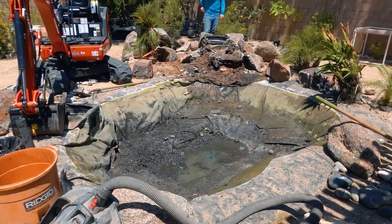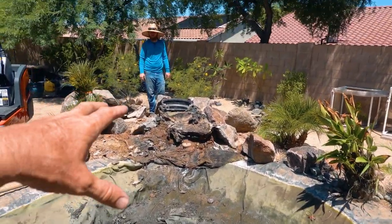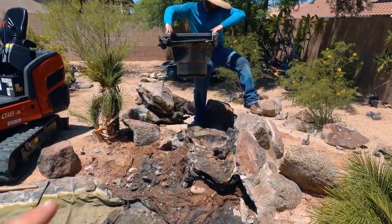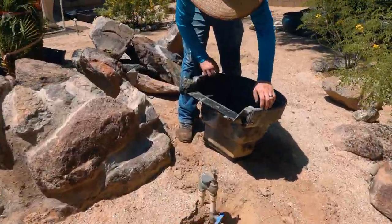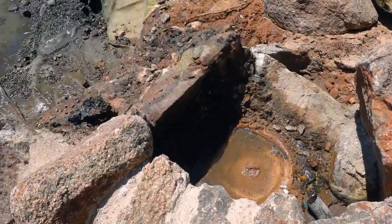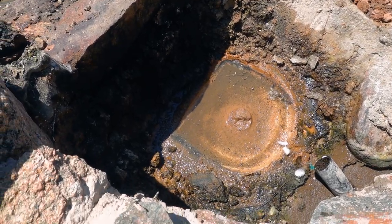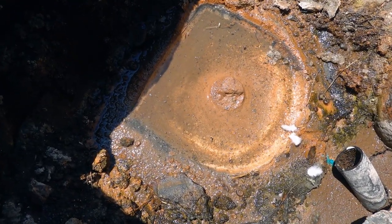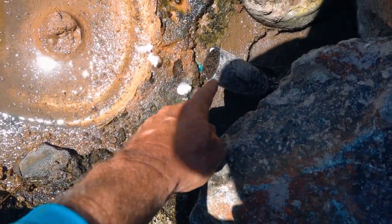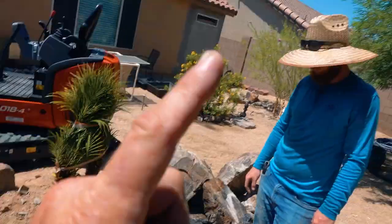Other than the sweltering humidity, everything is going pretty good. We've got the pond totally drained and most of the gravel out of it. Blake just cut that pipe on the backside. Now we can get a closer look — look at all that staining right here. That's water just dripping back. Water was dripping back off the face of that biofall, landing right down into this concrete bowl that they created. And look at all of those little insects — some kind of larvae — back here where Blake just cut, and you can see the cracks in the concrete going straight down into the ground. Big source of water loss, and we're going to fix that.